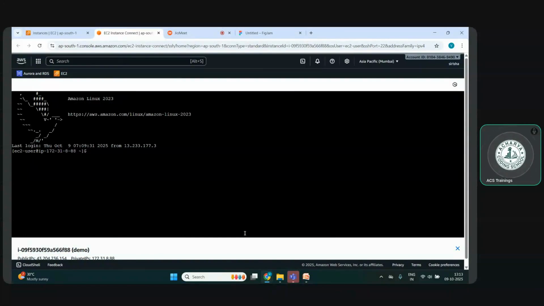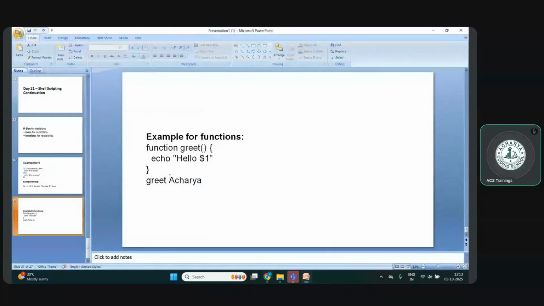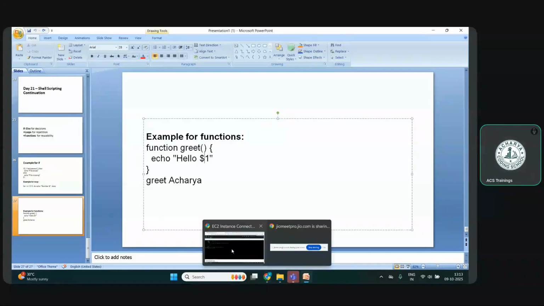Here, greet is the function name which we are providing. This is the argument which we are providing; $1 means the argument which we have passed to our function. Let us try to execute this and check.